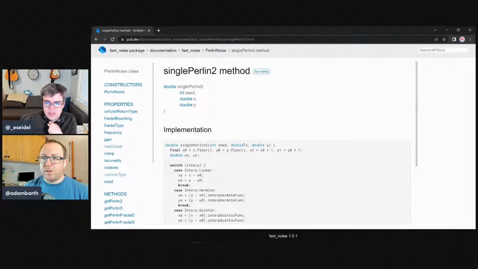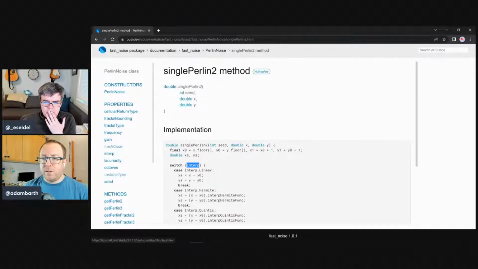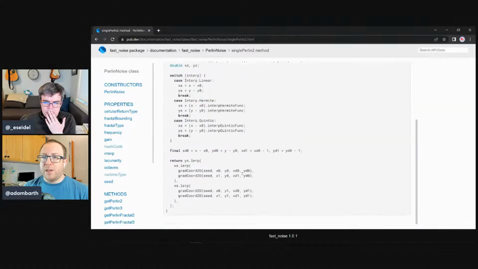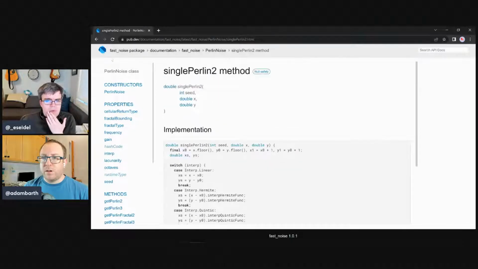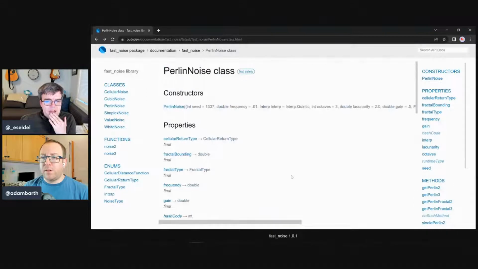Yeah. Right? This is the seed, and this is the offset within that seed, which makes sense. So we could definitely use this. I don't know if it's a good idea, but what's with the interp? I think this is a method on this object, right? Oh, yeah, okay. So we just make a Perlin noise thing.